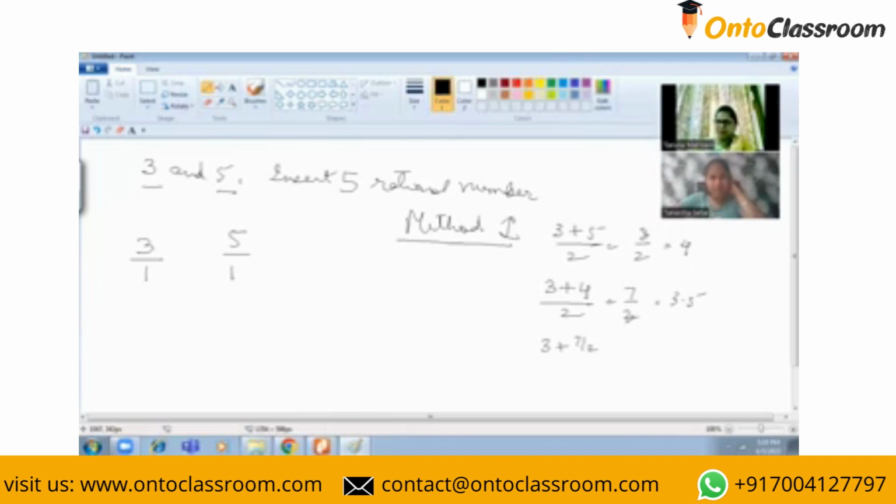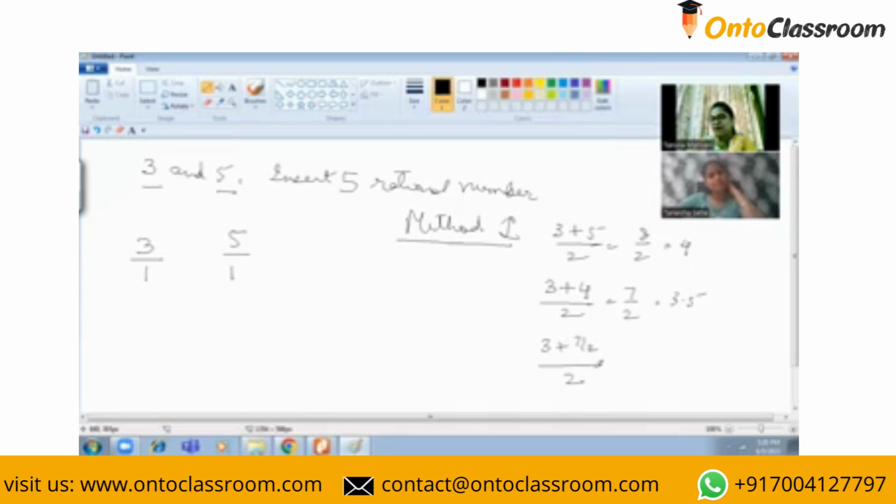So for calculation purposes, always remember it's easier to take fractions rather than decimals, because ultimately you have to bring the decimal back into fraction form. You will do this in physics also. In physics too, do remember not to take decimals for calculation; it is always better to take the fractional form. Tanisha, are you getting it? Yes, ma'am.